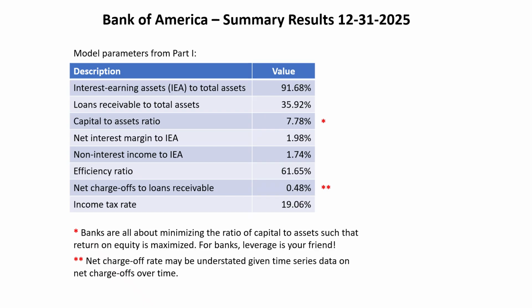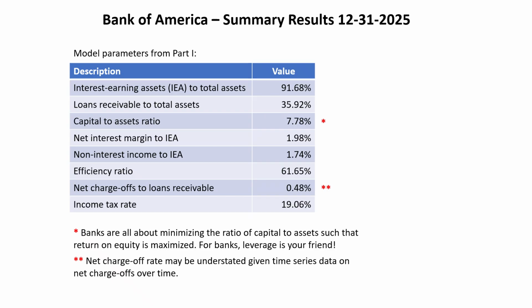Banks, in order to turn a small return on assets, most likely less than 1%, into something meaningful, have to use a lot of leverage. And banks are all about leverage. From the bank's perspective, they want to get that capital assets ratio as low as possible. But the entity that will prevent that from happening is the bank regulators, because they have reasons to want that number to be as high as possible, which runs counter to what the banks want themselves.